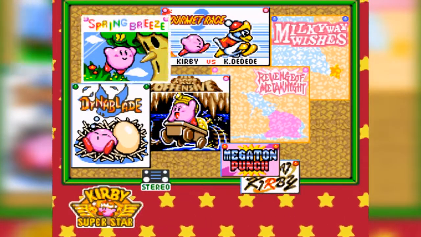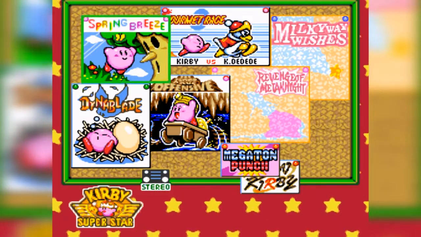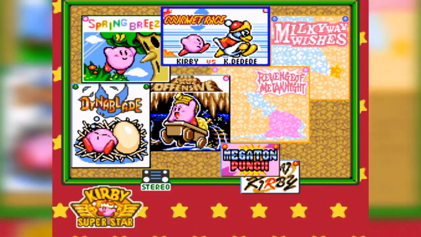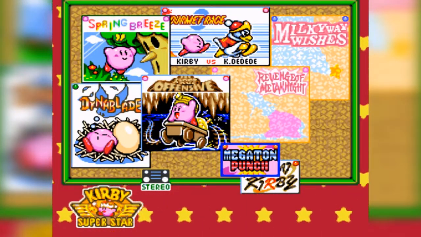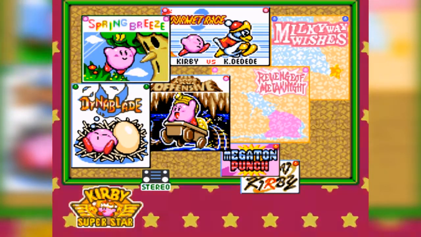I was actually meant to play a Nintendo 64 game, but it turns out that the developers of the emulator decided to just opt out of finishing it, so none of the games work on that. Respect to the developers. Anyway, Spring Breeze. Let's play one of these. I don't even know what this is.